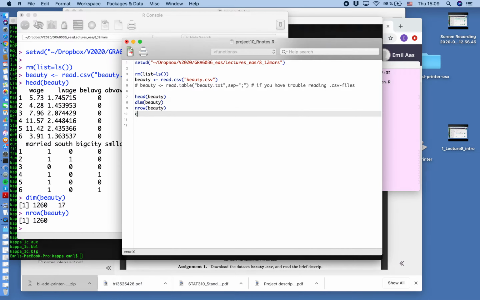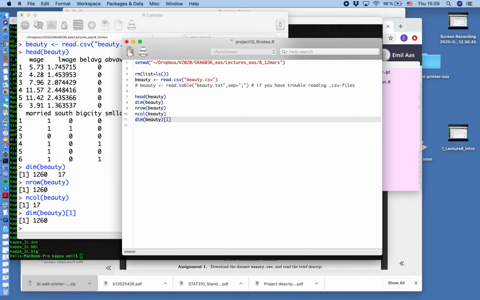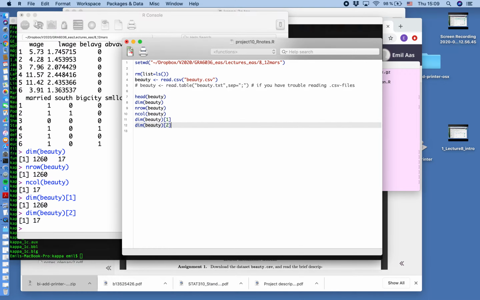And you can do similar, ncol I think it is, which gives you the number of columns. Of course you could also just pick out the first element of the dim result and also the second element to get the number of columns. You could do whatever you like, but this is shorter. Okay, so then we start exercise A.